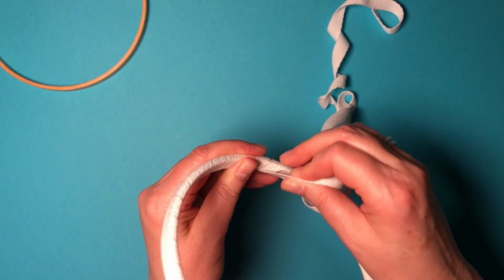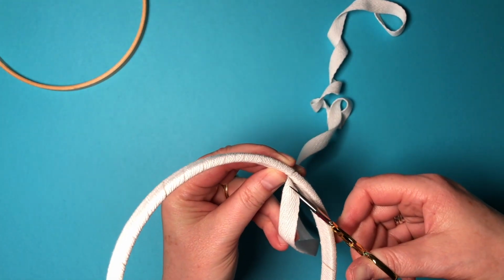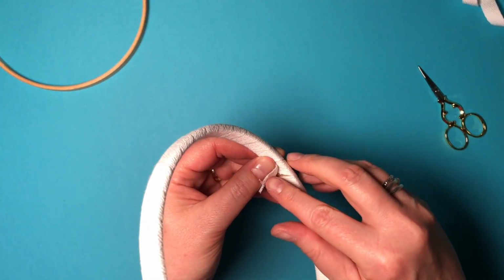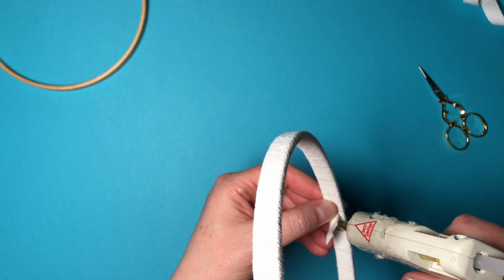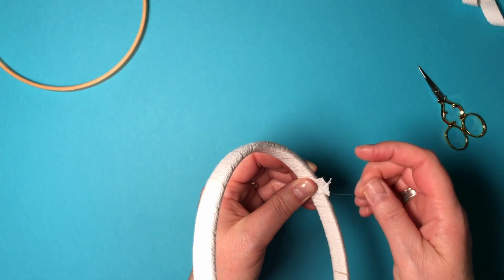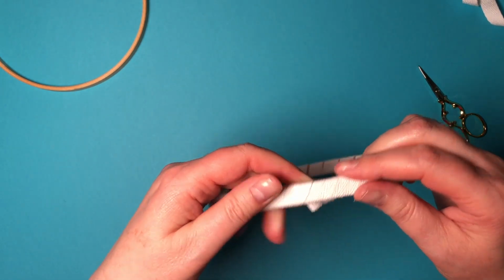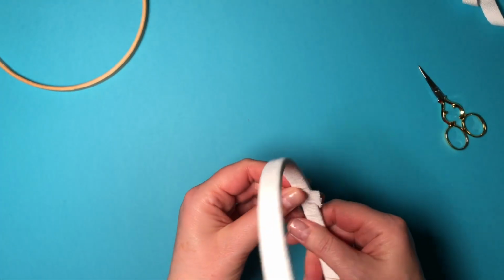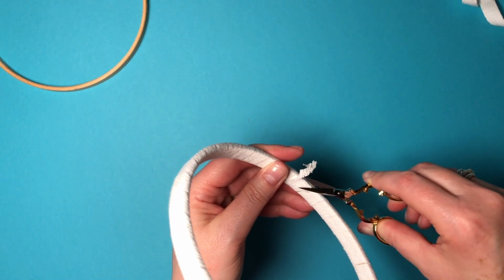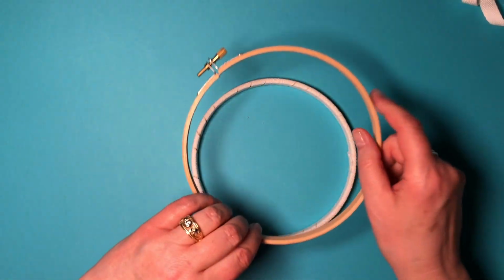So now that I've come to the end, I can come on the back and do the same thing that I did at the beginning, and I'm just going to trim it off. Right now I'm just going to give it a rough trim. Can move that, and now I can do the same thing and use my Cool Melt glue gun. A little bit of glue, pull that tightly. Let it set for just a minute. You can see I have a little bit of space, but that's all right. So once that has set up, I can now trim that edge. And now it's all ready for me to use to stitch.